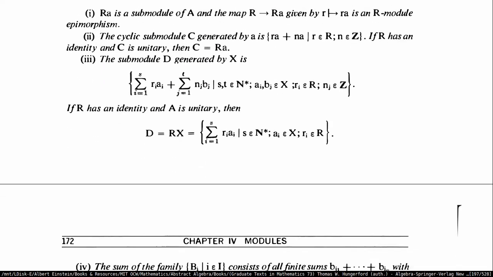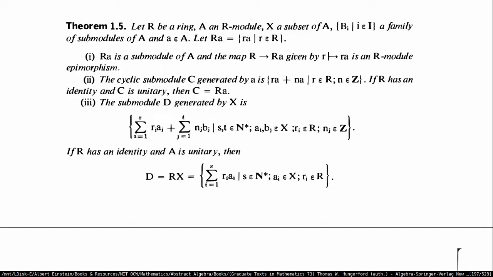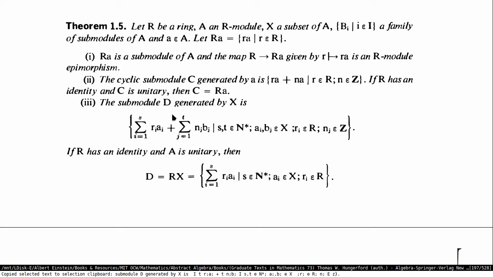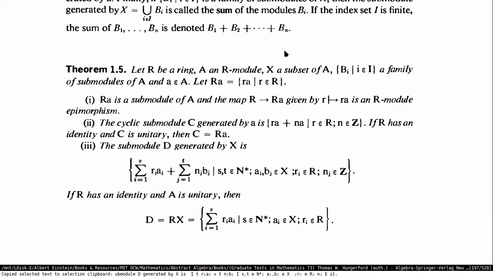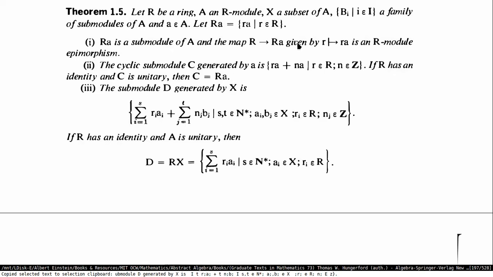Okay, so the last part of this theorem is that if you have a submodule D generated by this subset X, it works like this: essentially the linear combination of elements from R with A and elements from X with the integers, right? So this is another submodule. I'm trying to think why he's doing this. He's trying to have some kind of structure generated from X, along with this submodule that you have, that is A. So you take elements from A, and you have some additive structure on X, and that lets you have a submodule. So the submodule D generated by X is like this.